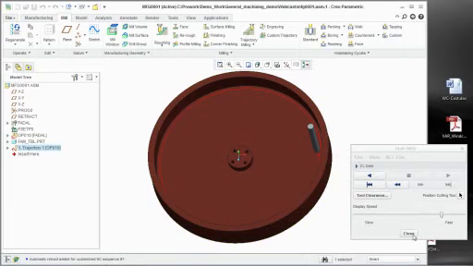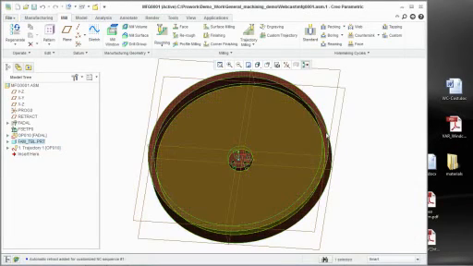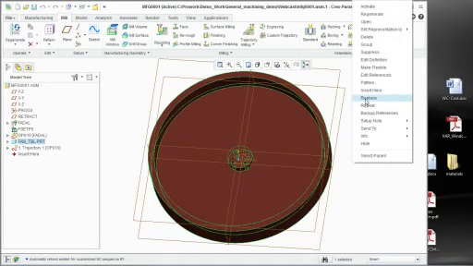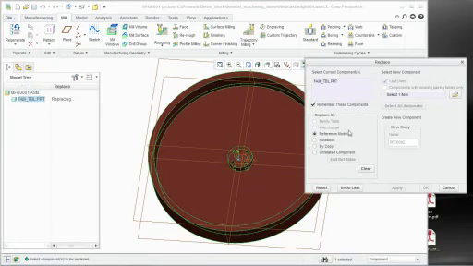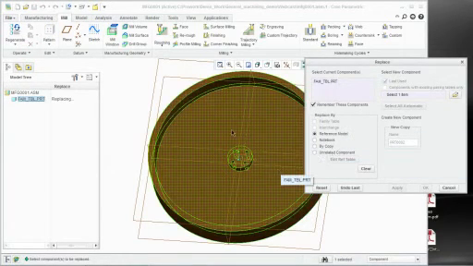Other things that you have, those of you used to the regular Pro-E functionality: if I right-click and say replace, notice how I can replace with family table members. I can replace with unrelated components. So if this was a family table of products, if I had 100 of these and I had 50 toolpaths, all I would have to do is come in and replace this part with the next one and then hit the regenerate button. All of my toolpaths would regenerate. I could output them, and I would have code immediately for this part.